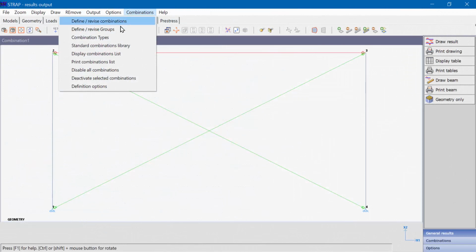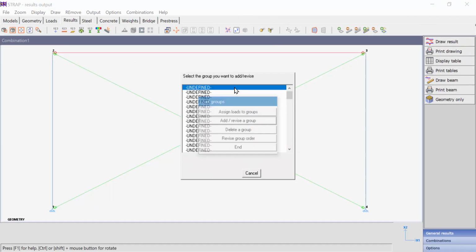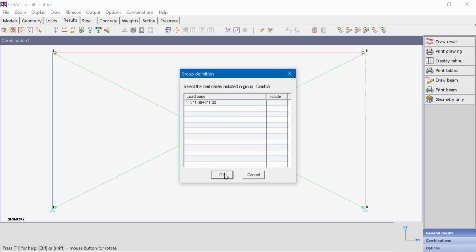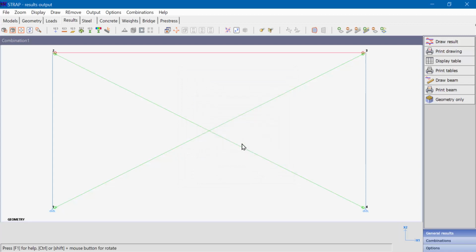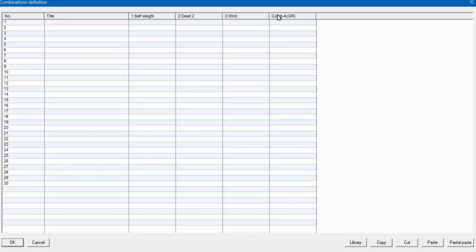To display this load case, we'll go to Combinations, define Revise Groups, and select Group of Combinations. Click OK and include the load case. Now, the load case will be available for combinations after solution.